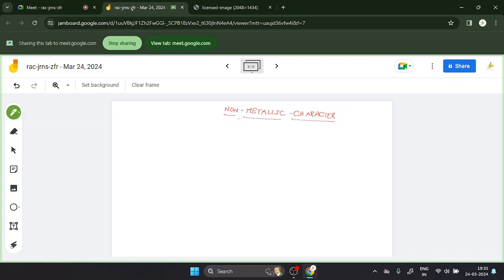For example, let me give you one example. Chlorine. If you look at chlorine, atomic number is 17, 2, 8, 7, 17. Now it can easily gain an electron from outside, right? One electron to complete its octet, and it will become Cl minus because it has gained one electron, right? Yes or no?